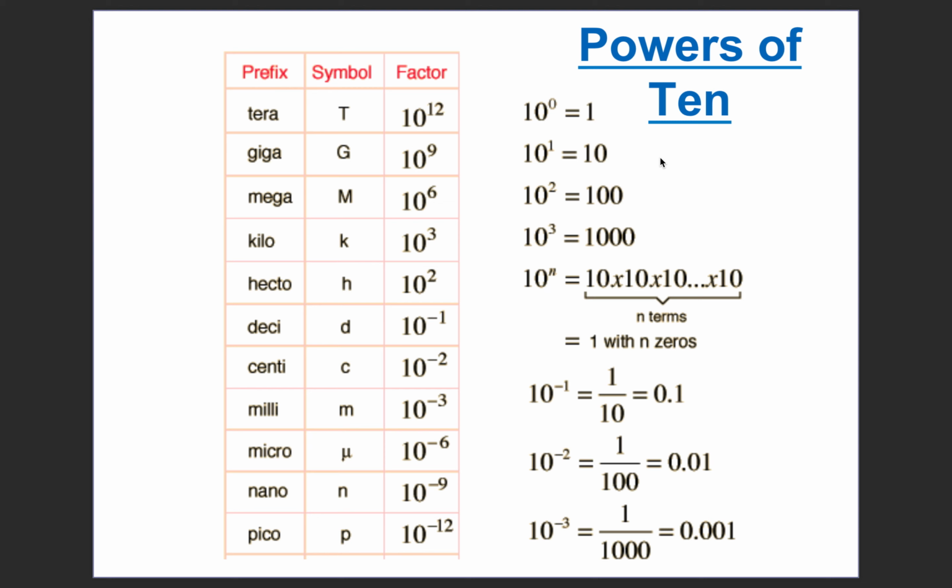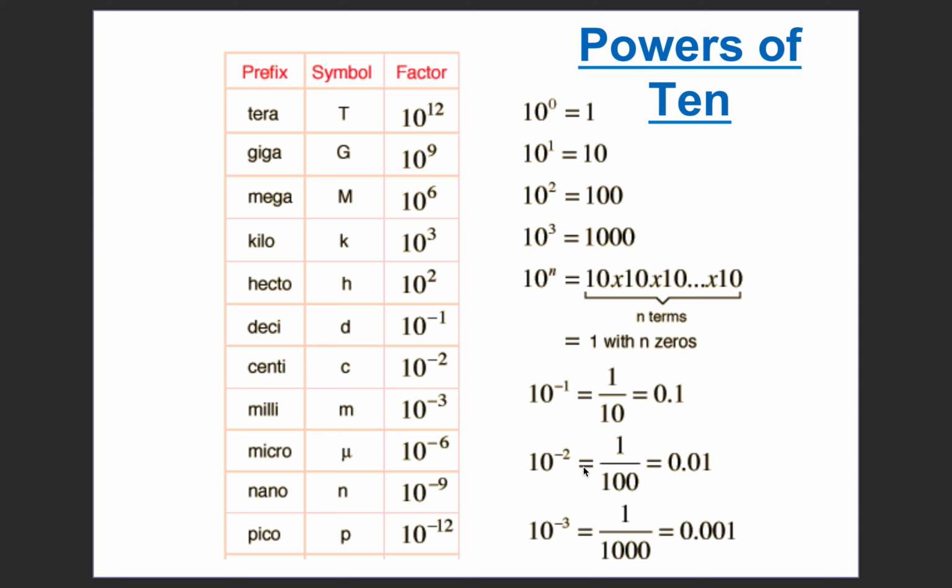So powers of 10, multiples of 10. If we had 10 to the power of 0, that would just be 1. 10 to the first would be 10. 10 to the second, or 10 squared, is 100, and so on. Now, this also can go to the small measurements as well, which works really well for other sciences. 10 to the negative 1 is 0.1. 10 to the negative 2 is 0.01.